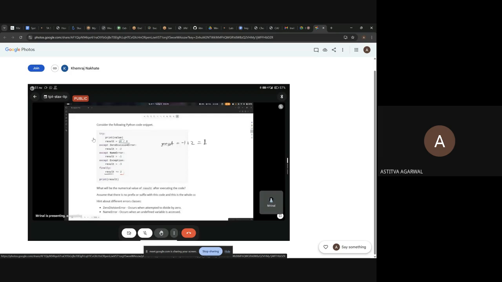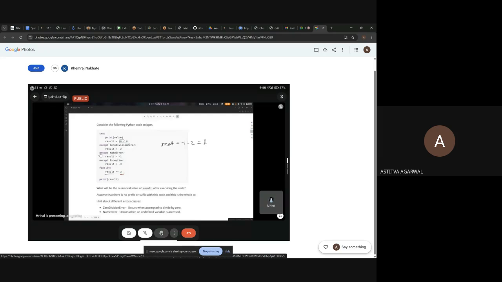So it will go to the second line, that is print value. It will try to search for any value. Since there isn't any value variable, it will cause a name error. So it will try to handle it. For handling, it will go to the except blocks. It will go to the first except, then search: is this value causing zero division error? No, it is not causing zero division error.